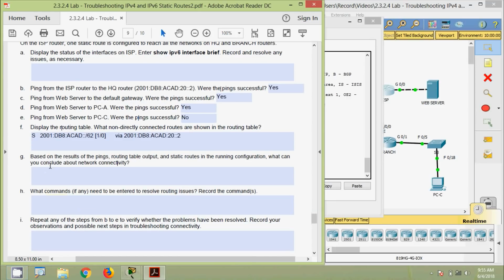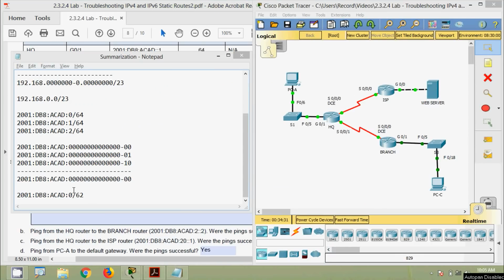Coming to G, based on the results of the pings, routing table output and static routes in the running configuration, what can you conclude about network connectivity? So here we have to check the static route configured on this router ISP. Now we will see the summarization of this IPv6.